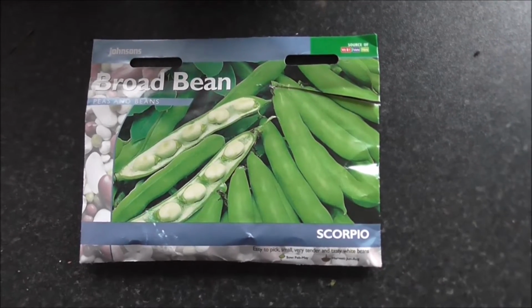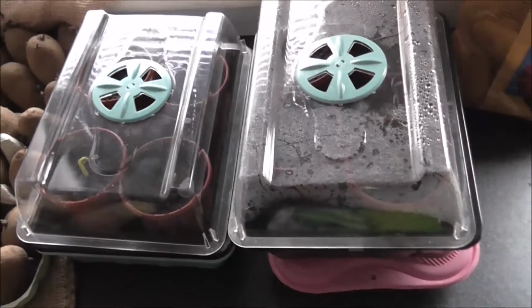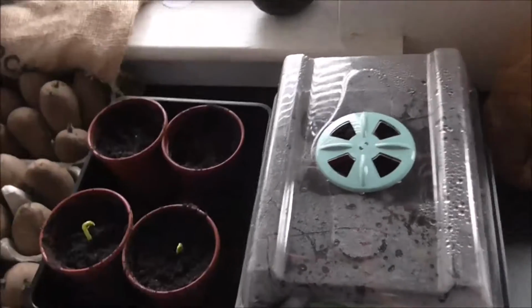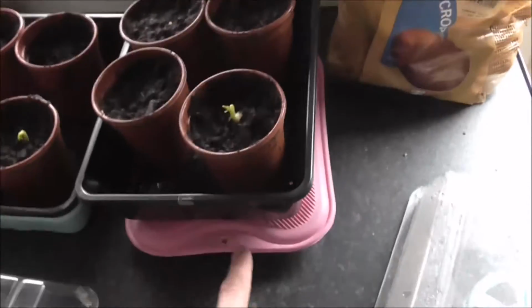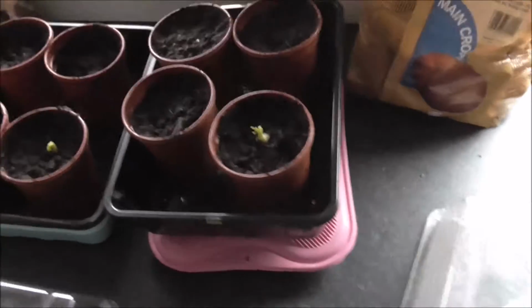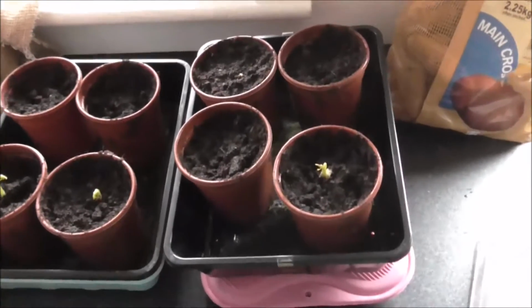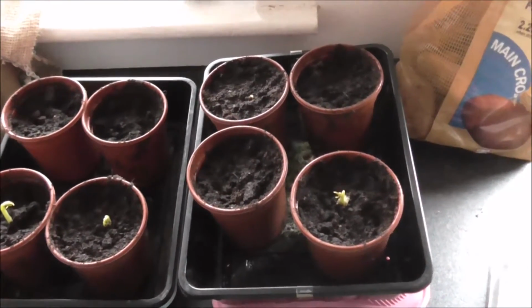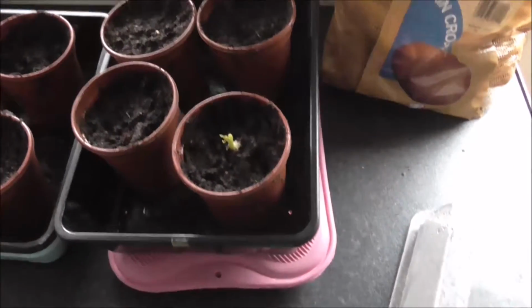Morning all. Last week, you remember, I planted the Scorpio broad beans into those two little propagators there. Did an experiment. One, I just planted the 4 beans in the 4 pots there. Same with that one. However, that one sat on top of a hot water bottle, and every day, twice a day, I've been filling that hot water bottle up just to see if it would produce any different, quicker, faster results. And so far, I'd say it hasn't.